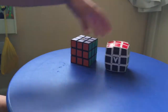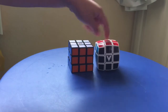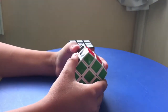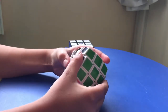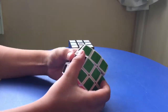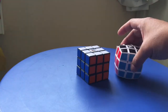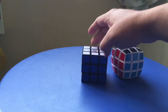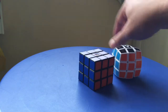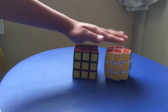Here are V-Cubes, okay. And the cube I recommend is the V-Cube if you're starting out. It's a lot faster, you can do corner cuts. Okay, show them the colors though. That one has the black base, which replaced the white base, but all the colors are the same. So no matter what, you're going to have the same colors, unless you have one of those special cubes with pink or other colors. I hate special cubes, they're so hard to solve. So, blue, red, green, orange, yellow.